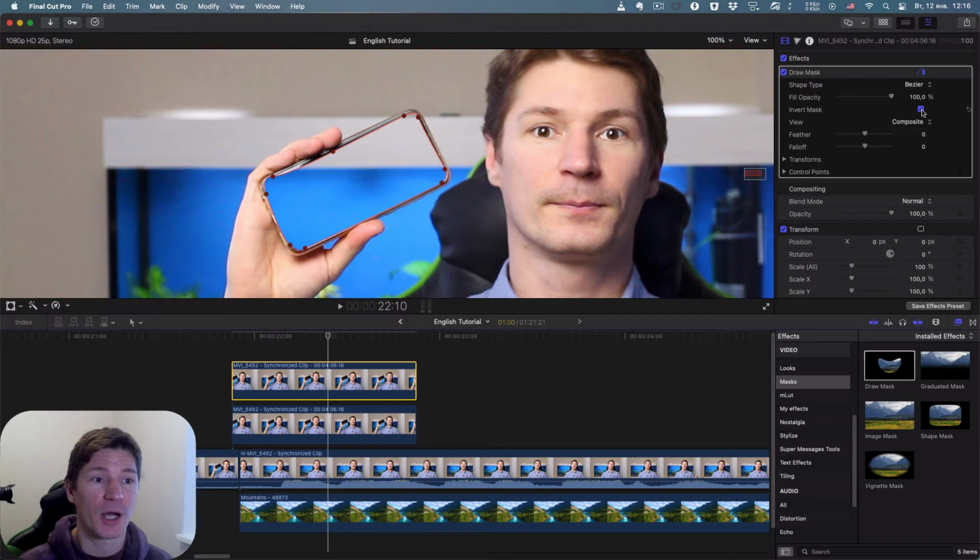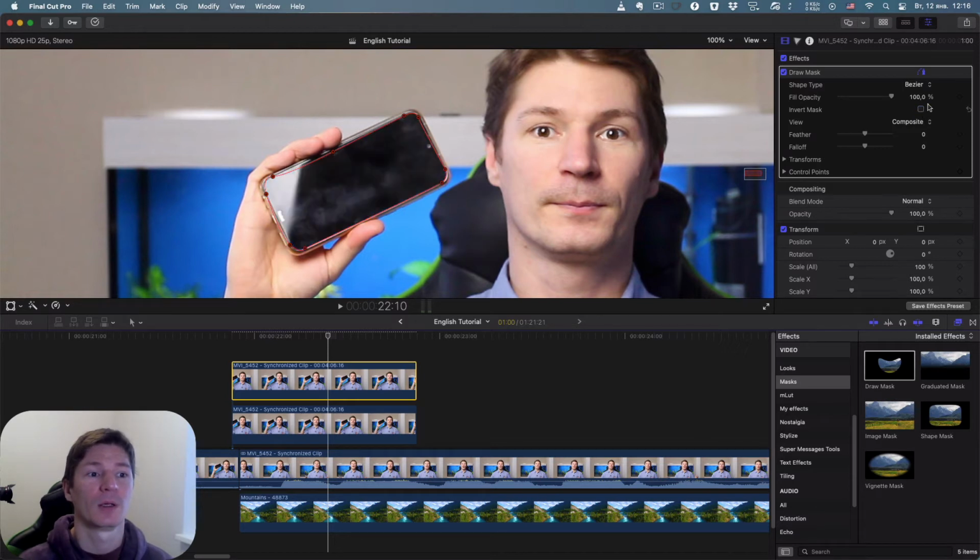So I uncheck invert mask. Here the mask is not inverted, and in this clip the mask is inverted. Here I want the opacity of my screen to increase. Okay, I want to show you.